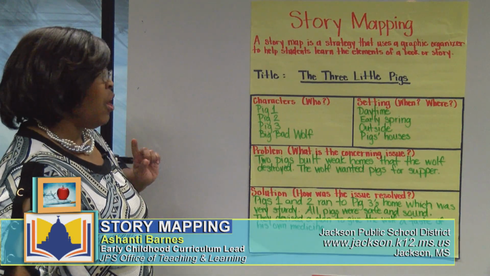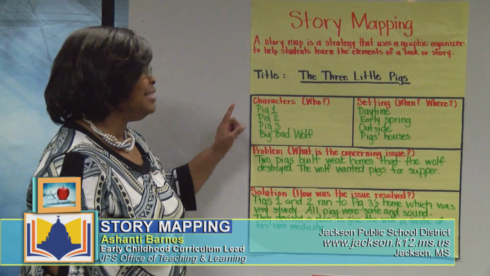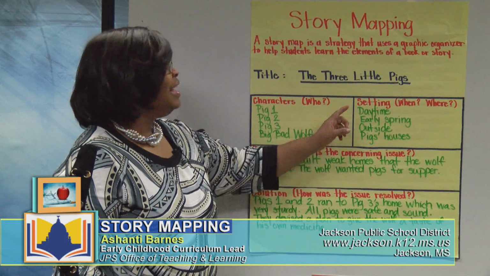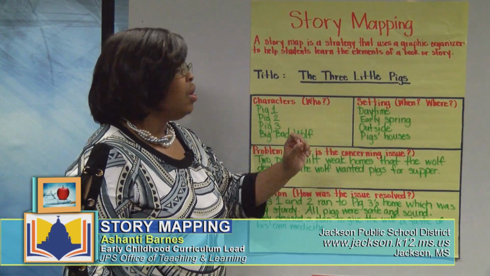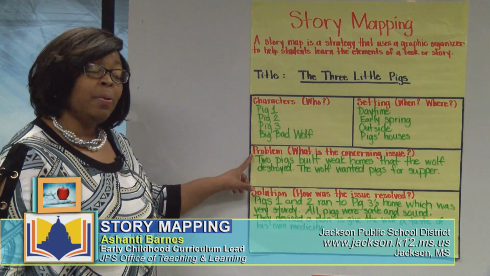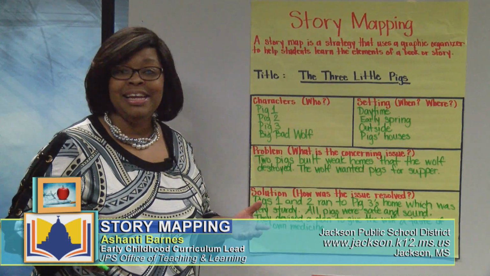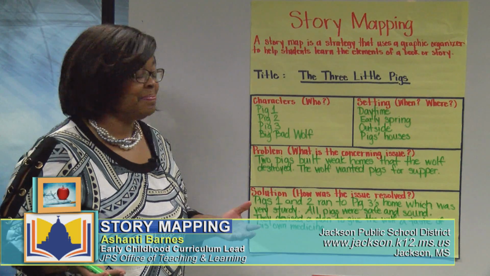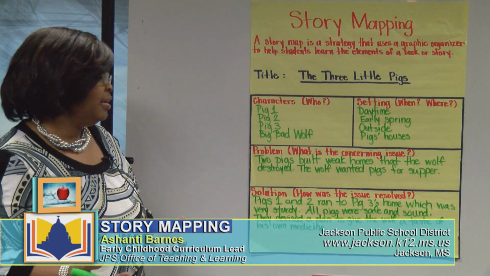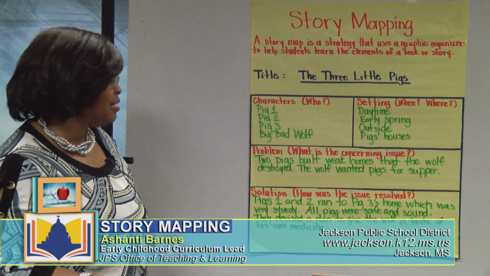Just all you have to remember is that you need to identify the characters or who was in the story. Identify the setting, when and where the story took place. Identify the problem or the concerning issue for the main characters. And finally, determine the solution. How was the issue resolved?